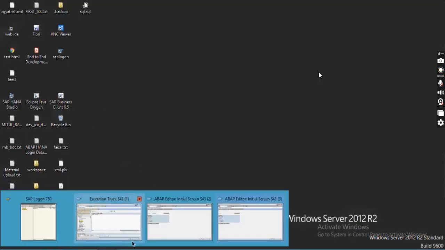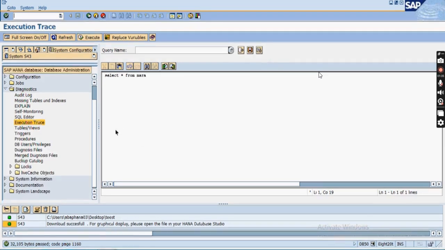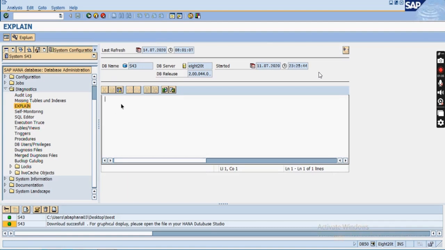Okay, so analyzing here is quite difficult, but we have another tool as well. For example, this Explain. Okay, and if you want to explain some particular select star from MARA, I'm using this one. So how this query is going to work, it will just explain it. So here click on this Explain button.